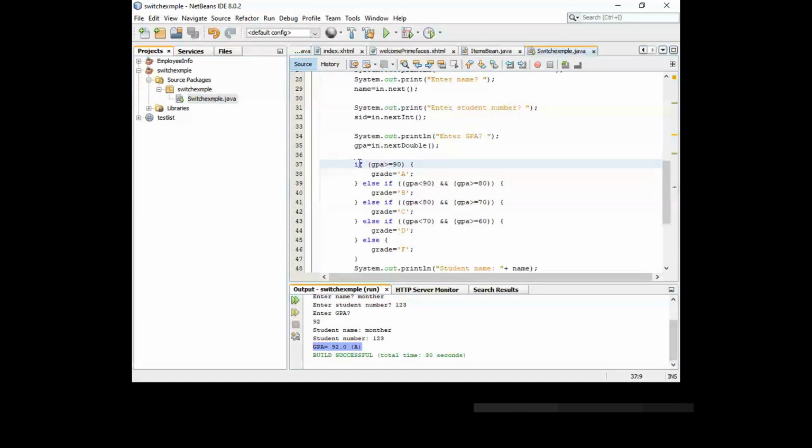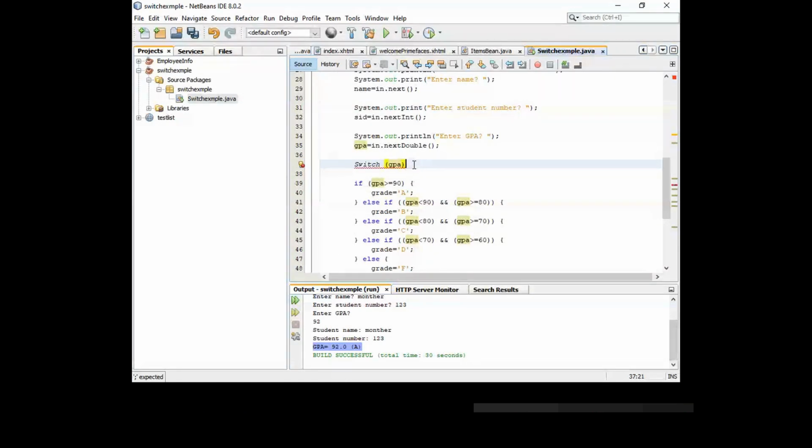So I'm going to convert it. How am I going to convert it? Look at the way I do it. The first thing is that I need to check the grade. So I would say switch, and the switch will depend on what? This is the switch statement. Switch will take the main one, which is GPA. This is the switch, GPA.